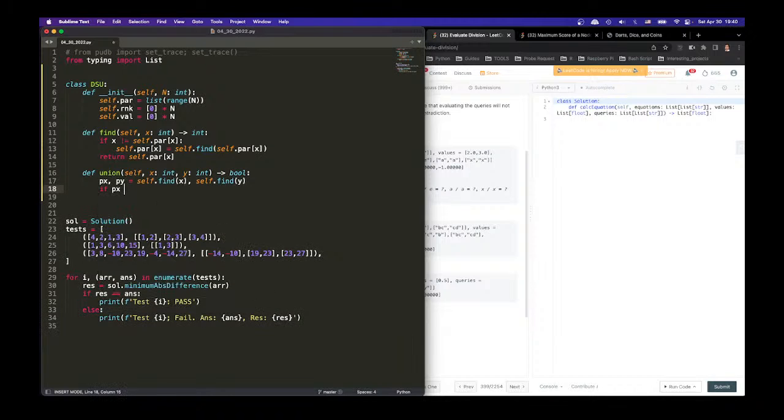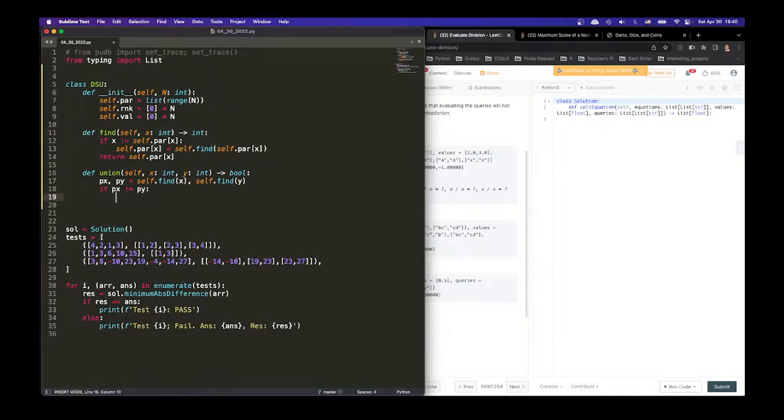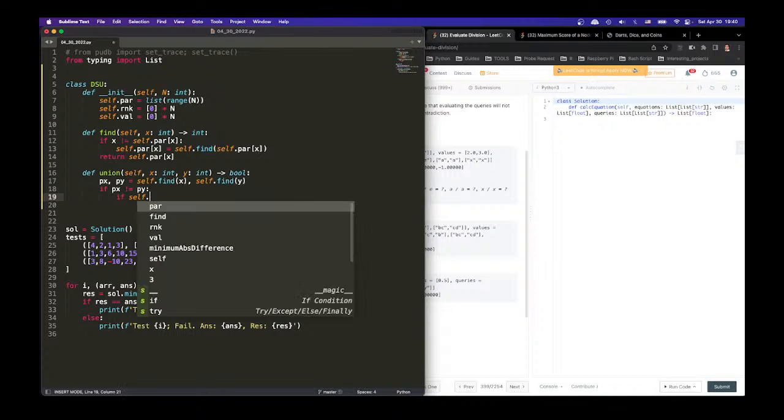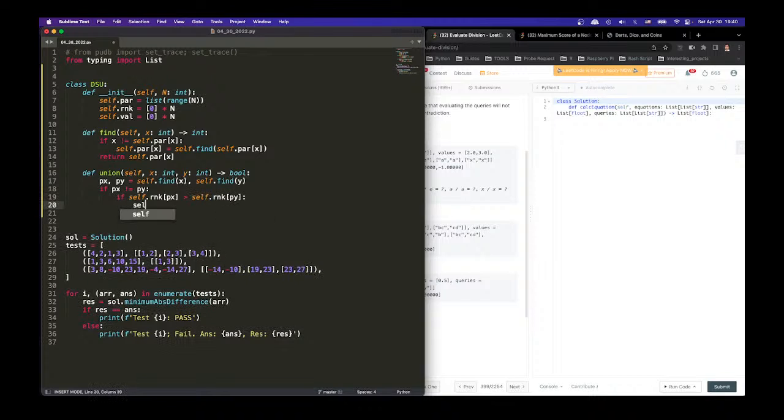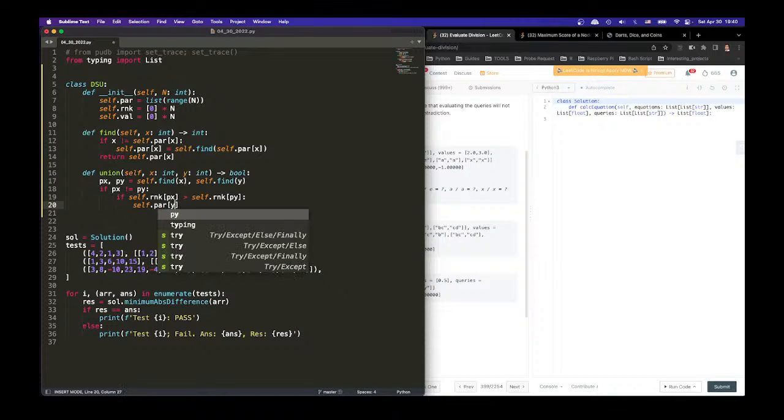So if px is not equal to py, then we say if the rank of px is larger than self.rank py, self.parent y equals px.